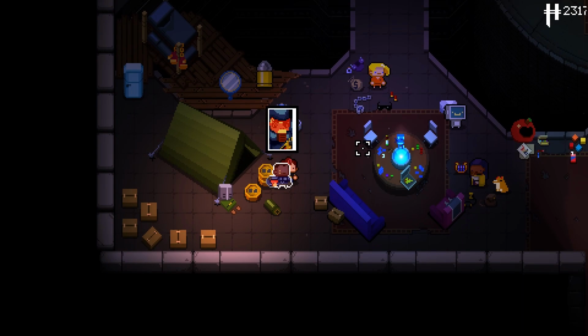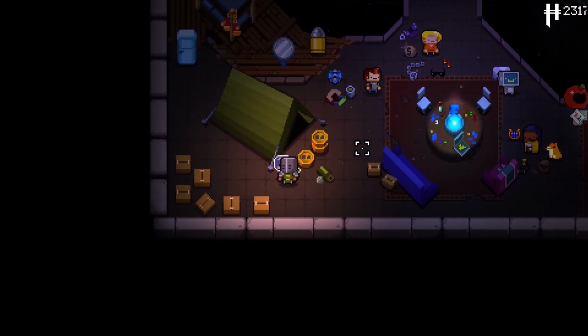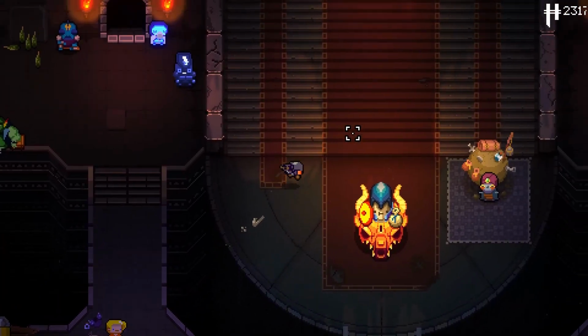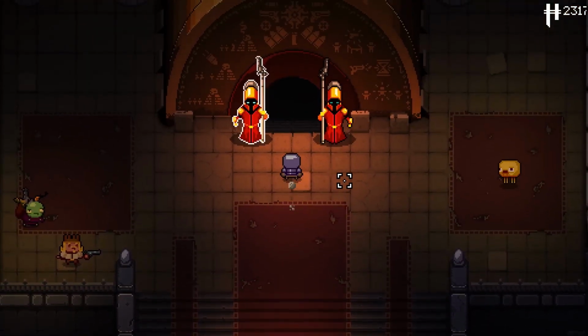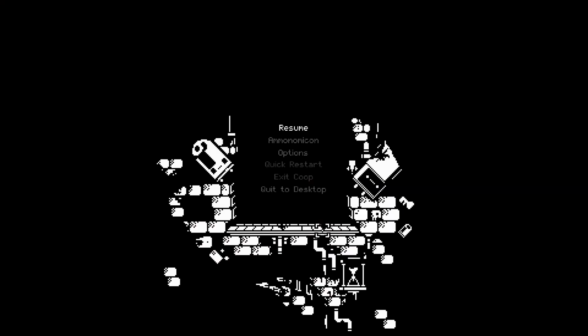And I will be the Marine. I'll be Marine. Because the Marine starts with a pretty good starting pistol weapon, and maybe we can actually make this run work only using the starting pistol. So let's do it. Let's do the table run.